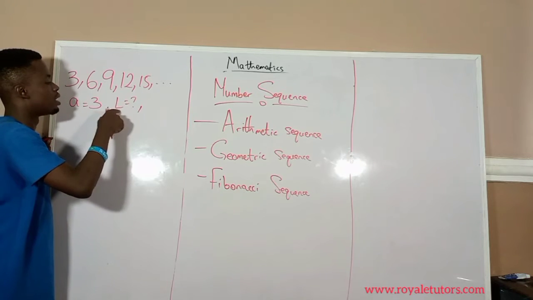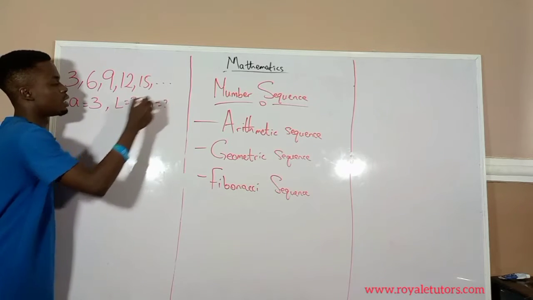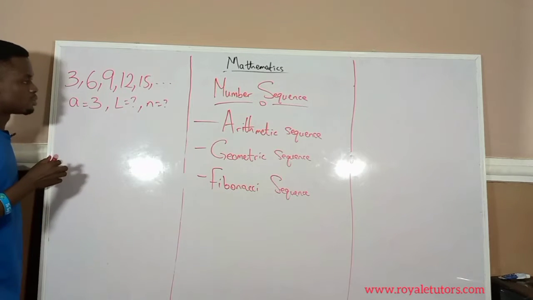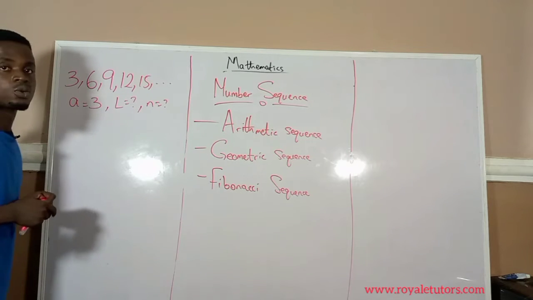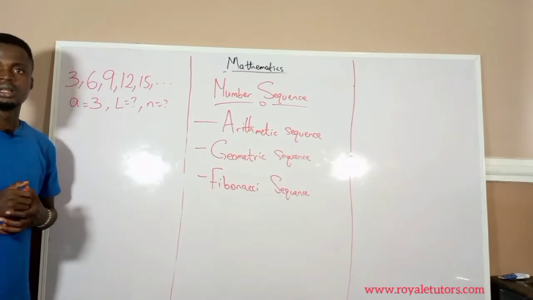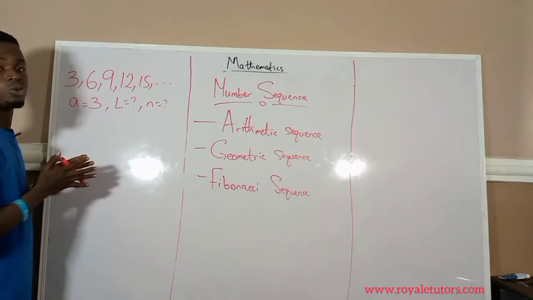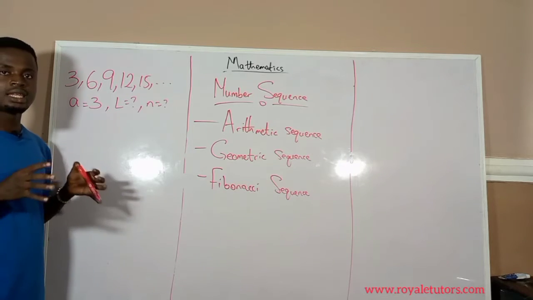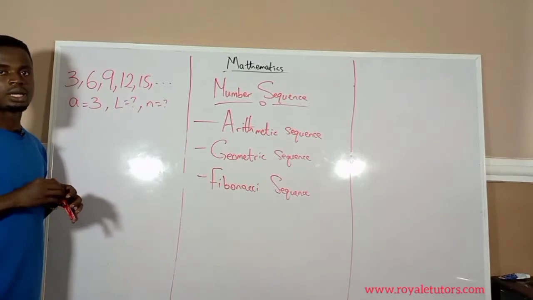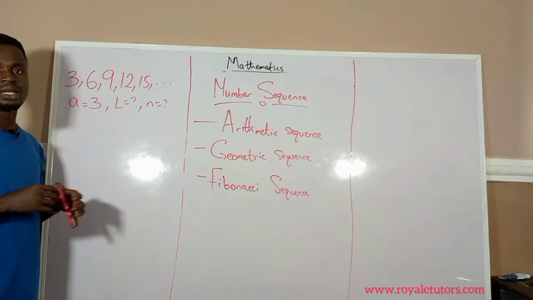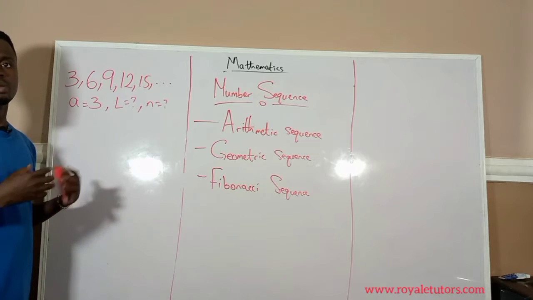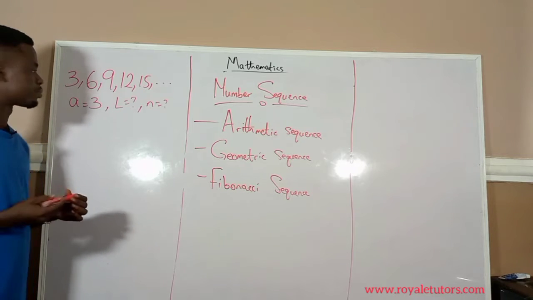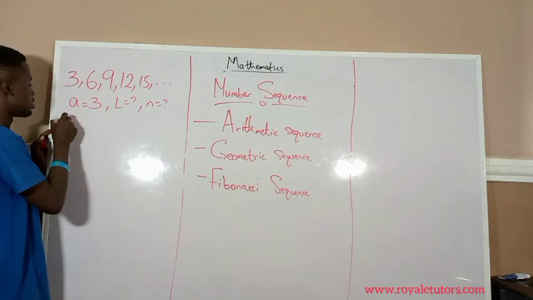Also, because we don't have the last term, there's no way we can know the number of terms. So there is a way they've worked on it, because for you to be a good student of number sequence, you must be a very good observer. There is a pattern that it follows, so you can look at the pattern and be able to predict any term, like maybe the 10th term, the 20th term, the 30th term, or the 35th term, even without having to write all the numbers out.